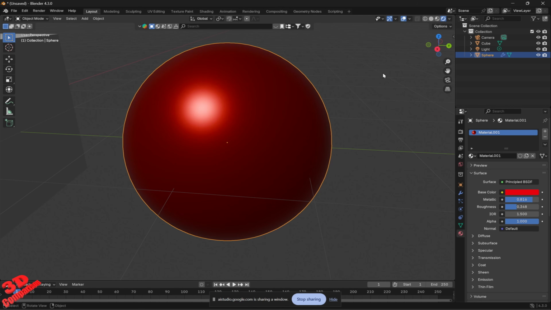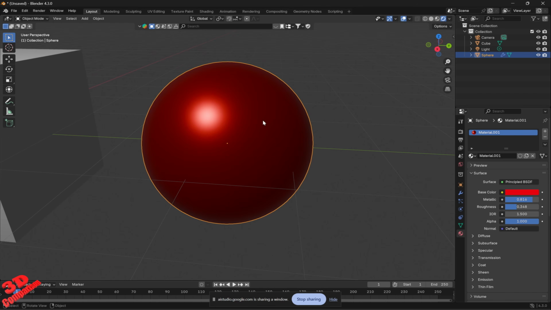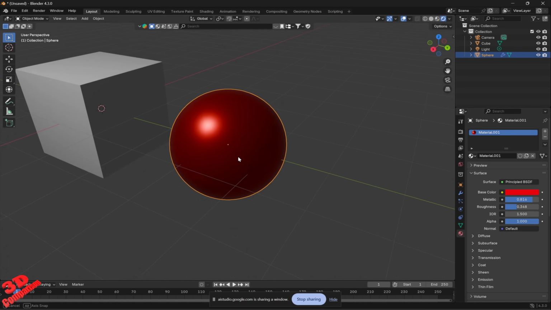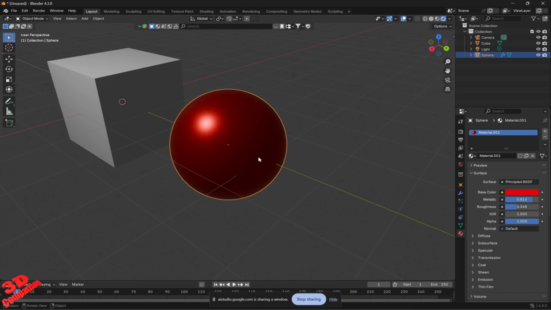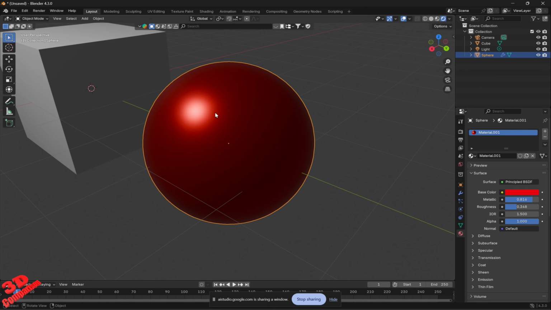Okay, you're observing more dark areas in the render view than in the material preview, right? Yeah, this can happen. That difference occurs because the material preview uses a simplified lighting model for faster performance. The render view simulates more realistic lighting, which can reveal areas that are not well lit or are in shadow. Would you like to know how to adjust the light in the scene? Yeah, please tell me.